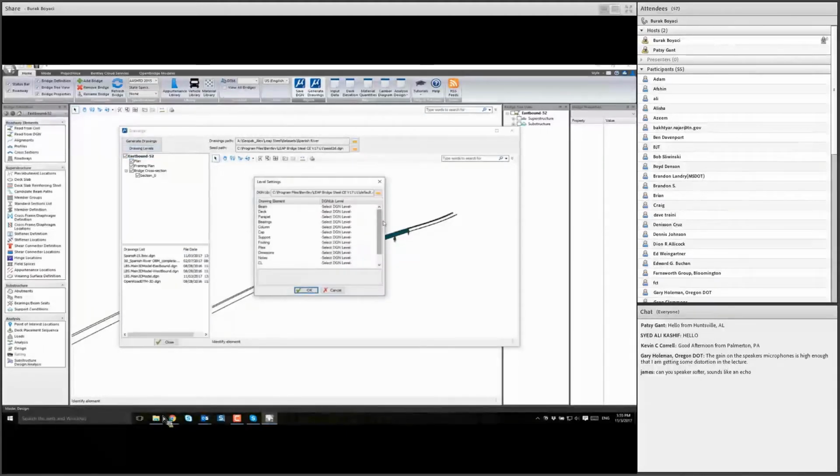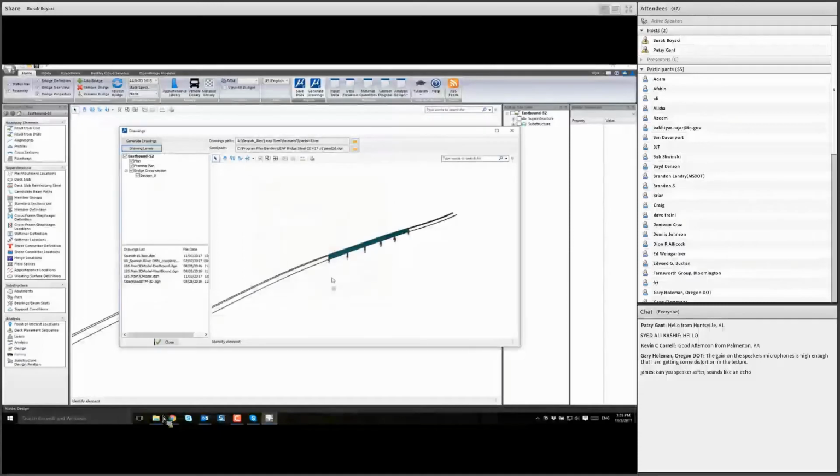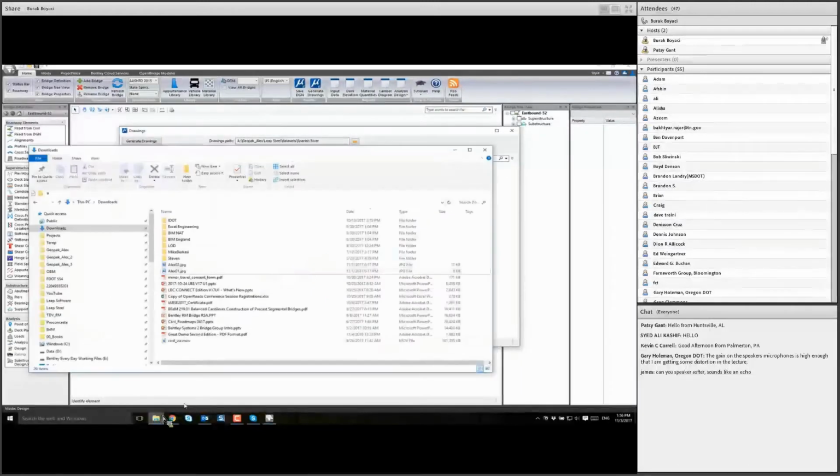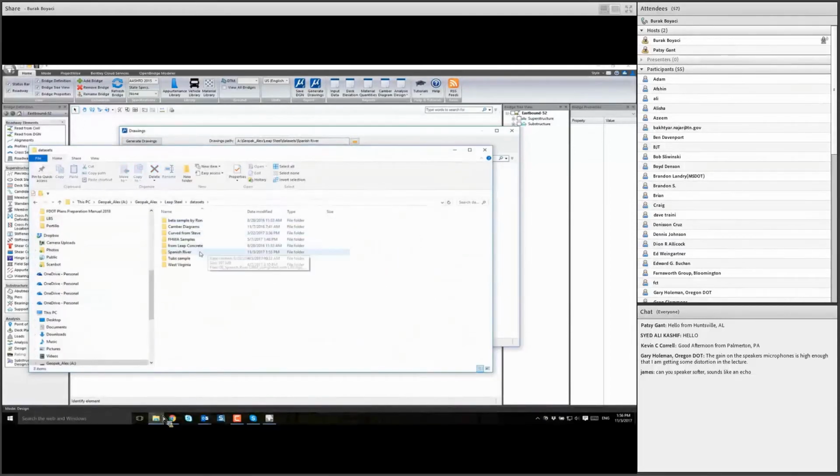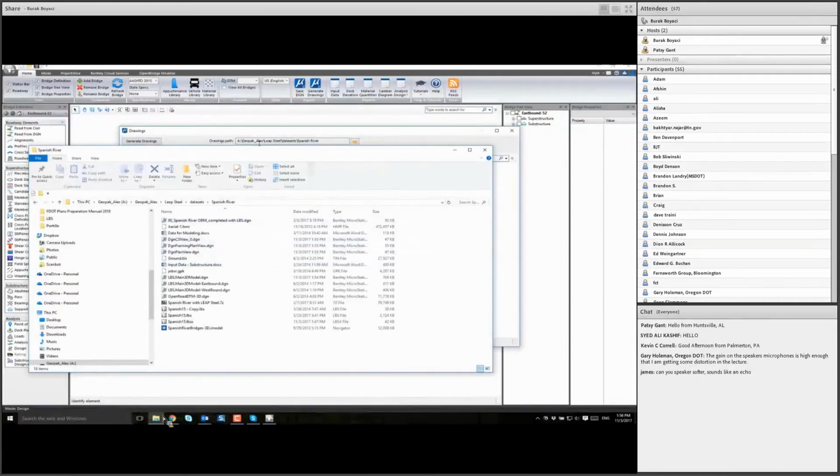You will create separate DGN files for each one that you select, and you can also map a specific level symbology to each one of the elements that you have in your bridge. So you configure that, well, your bridge will come in your DGN file with the proper level symbology according to your standards. So as I said, you don't need MicroStation or any Bentley application apart from LEAP Steel to run these reports. Okay, it will just save it, it will create internally the DGN file for you.